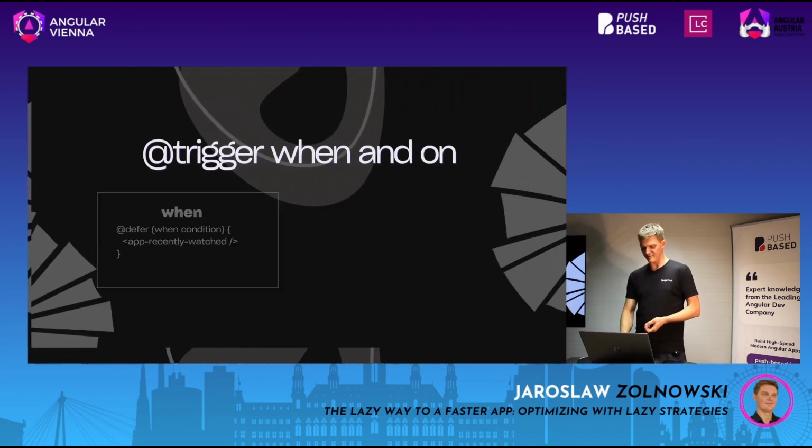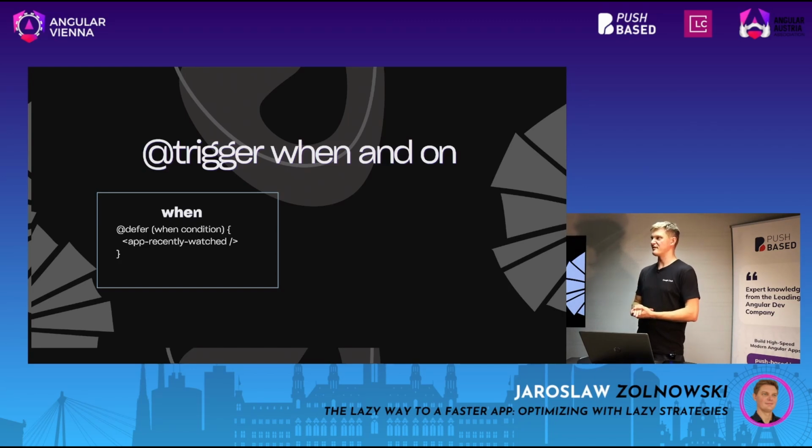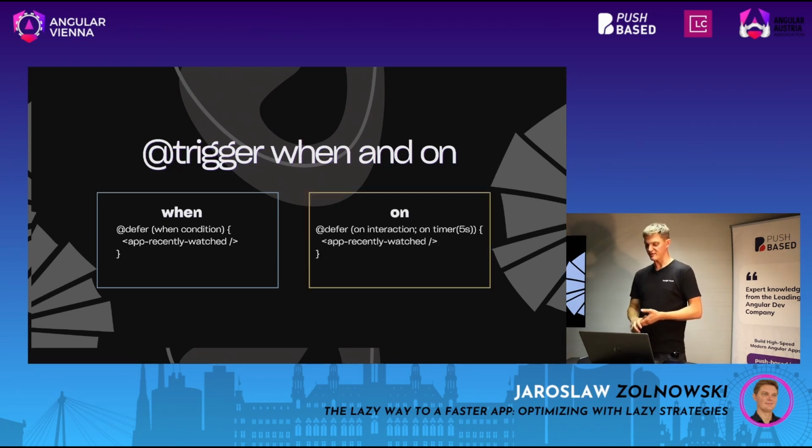Now we can also load parts of the page when some condition is met. So in this particular case, when the condition returns true, the app recently watched component will be loaded. And we can also combine different triggers in a chain. So in this example, we can say load this app recently watched component when the user clicks on some ng-template part, 5 seconds after the click, for example, right?